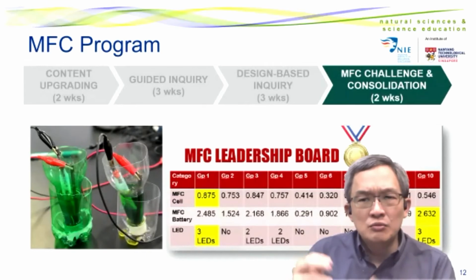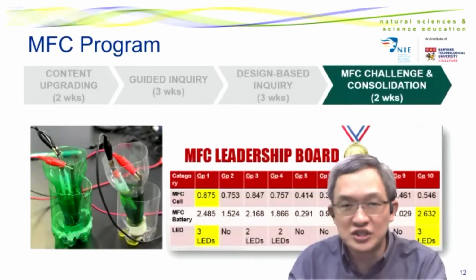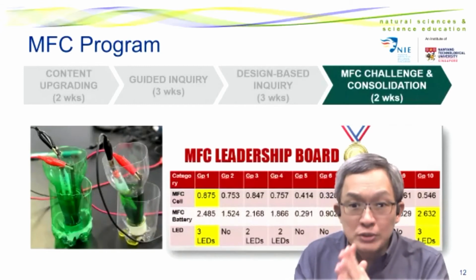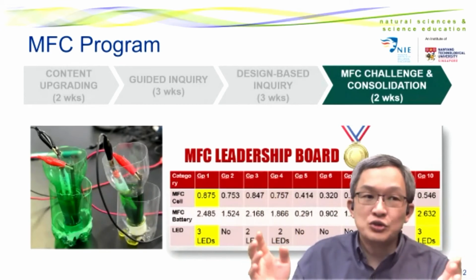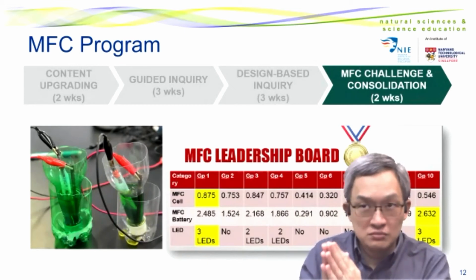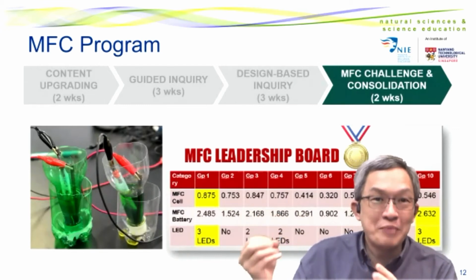Some may say, wait, if the highest voltage... and then, by that point in time, from the theory that they've learned, from the hands-on experience that they've got, they slowly begin to realize that sometimes different design goals have differing needs, right? So if you want to have high current, it's a different design from having a high voltage. Having longevity requires a different set of, again, parameters.